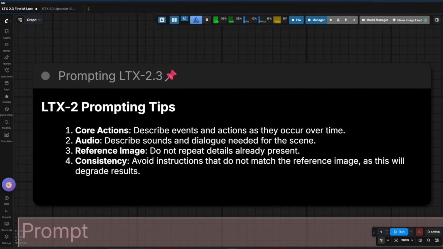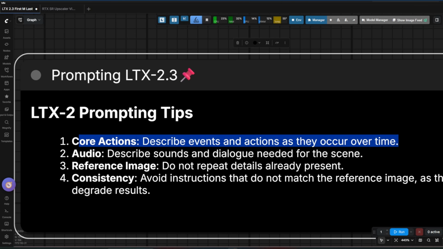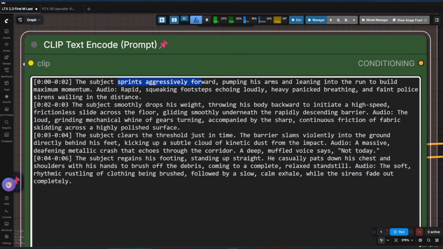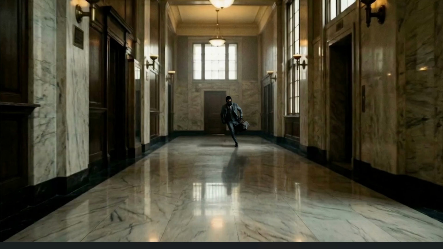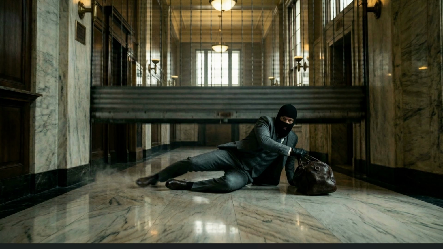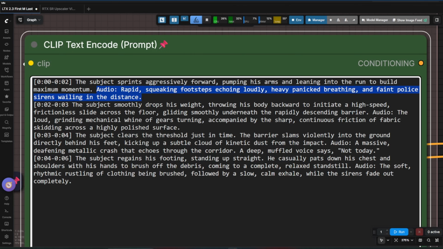Now, this is crucial. Just having the workflow, reference images, and models isn't enough to guarantee a great generation. You really need to master your prompting if you want high-quality results. In your prompt, you need to describe the core actions and events exactly as they unfold over time. The key phrase here is core actions. Try to stick to just 5 or 6 core actions in your prompt. Don't try to describe every tiny detail, as this will confuse the model and cause it to completely ignore your main actions. Another pro tip: avoid redescribing everything from your reference image in high detail. Just provide clear instructions and audio cues for what you want to happen.